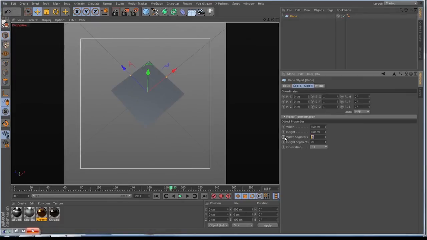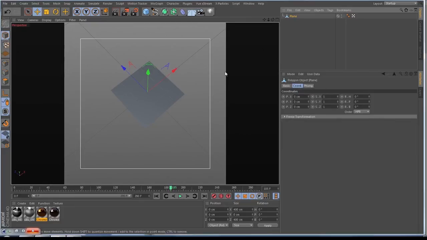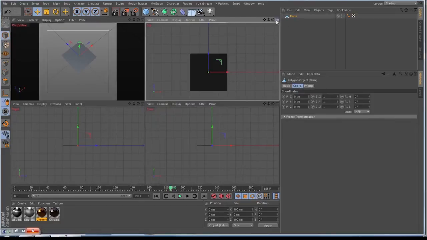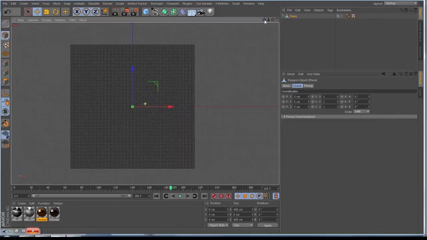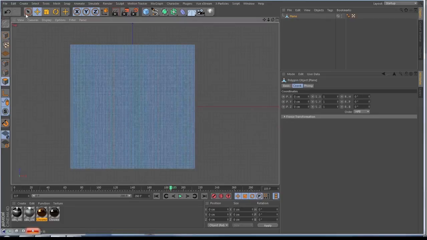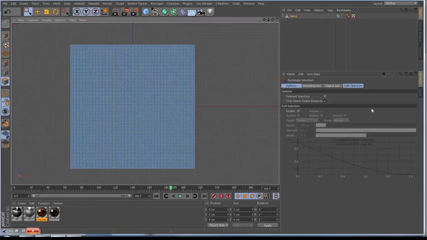Make this plane 150 by 150, and we can make it directly editable, and we go to our top view, and we need here also a selection, or we have to make a selection, and here we don't have to pay attention to the visible elements.